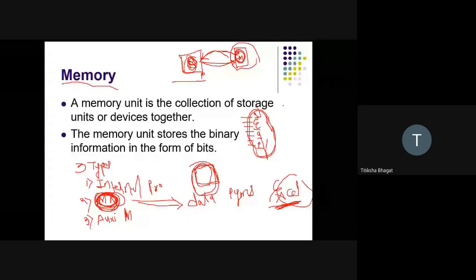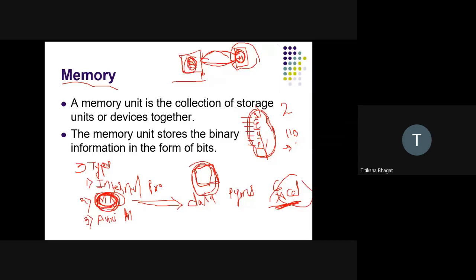Sometimes we may need two softwares, or we may parallelly execute 4 to 5 applications, or we may parallelly execute 10 to 20 applications. But let's say I have 100 softwares installed in my computer system, but at this point of time I need only 15 softwares. This is also a maximum number. Let's say I need to execute only 15 applications. Then whatever data and programs are related to these 15 applications will be loaded into the main memory. Why are they loaded into the main memory? Because I need to execute them. If I need to execute any program, then that program will be loaded into main memory.